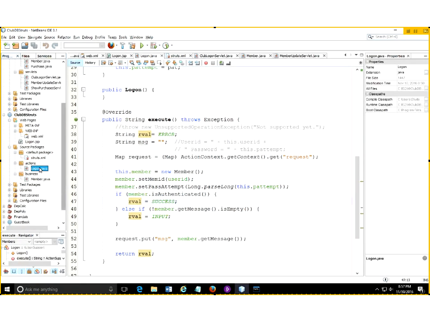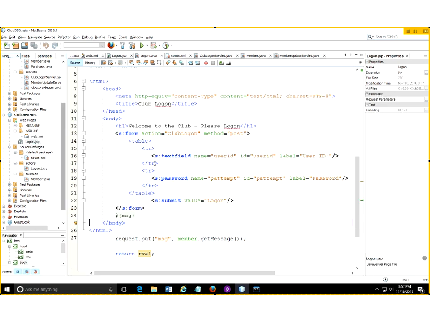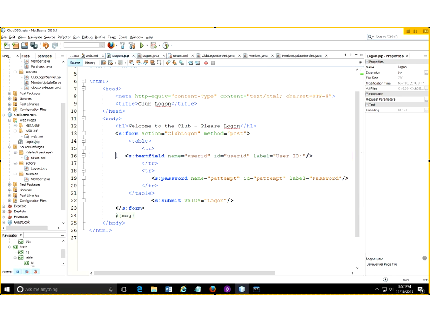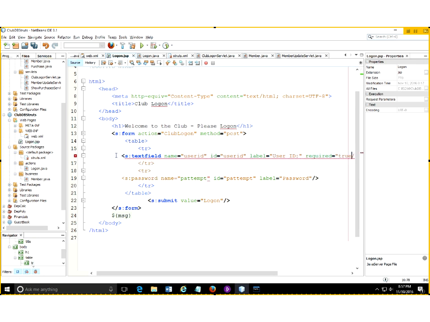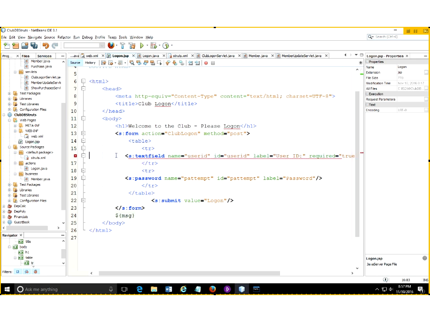On your login JSP, in your struts field, you can add, I'm going to bring these over a little bit so that it's still on one page, the required equal true. So we will set required equal true on both of those.